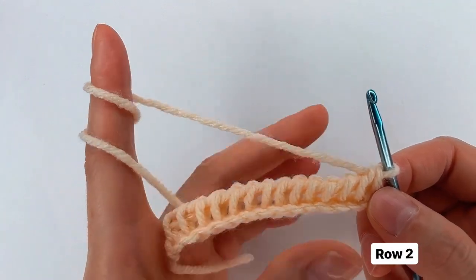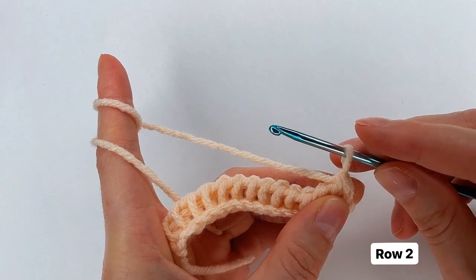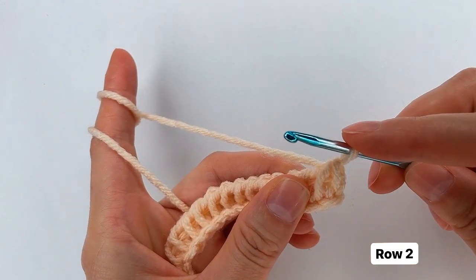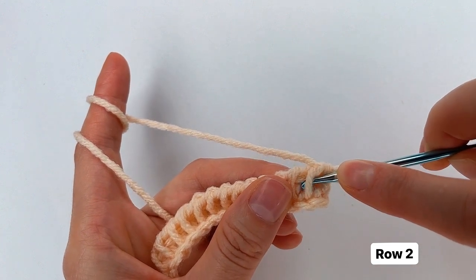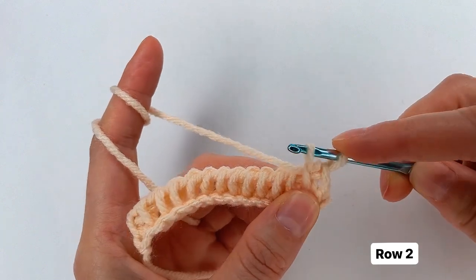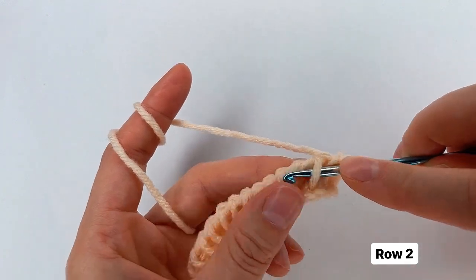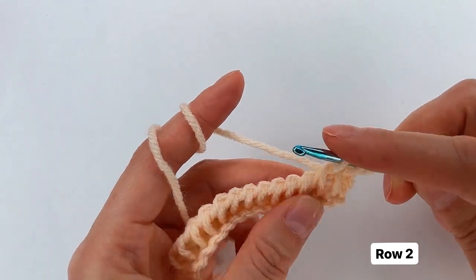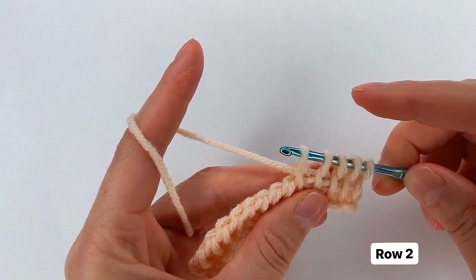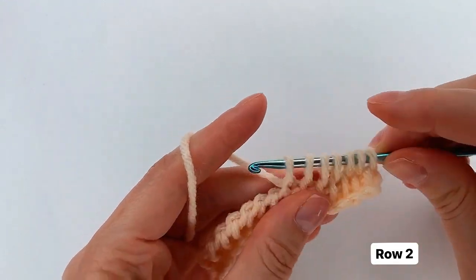For row 2, I make sure this loop is long enough, then I go with my finger right there, then I go to the next loop right here and I make a loop, then to the next one. I have 3 loops on my hook, 4 loops, 5, 6 and 7.